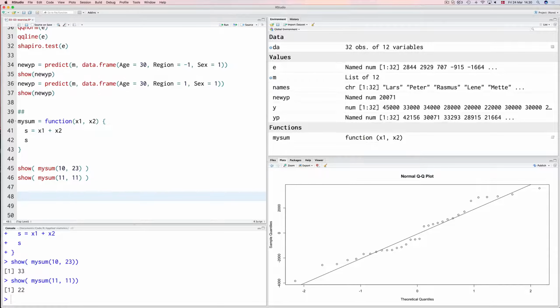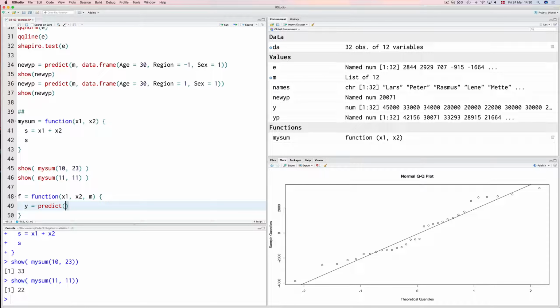Now, what we need to do, we need to make a function that will calculate a simple thing that will, for any given variables, calculate the y. So it will predict the y. So that's how to do it. F equal to function x1, x2, and the model m. Then we know how to make predictions, right? So we just take y equal to predict.